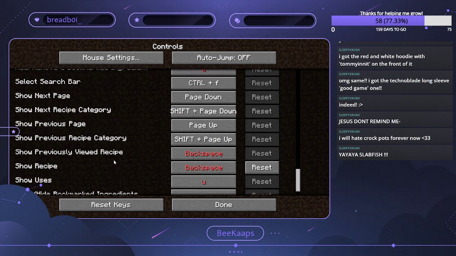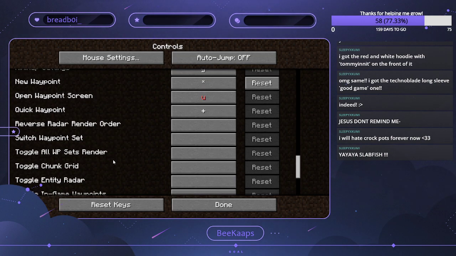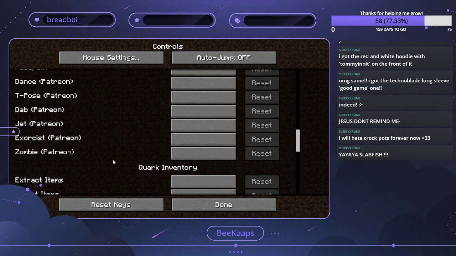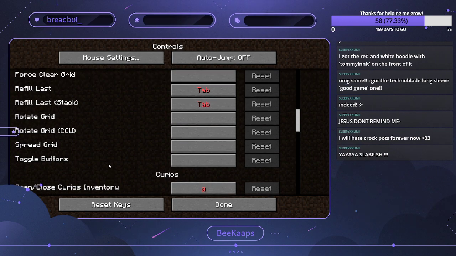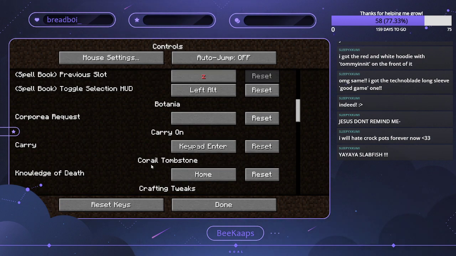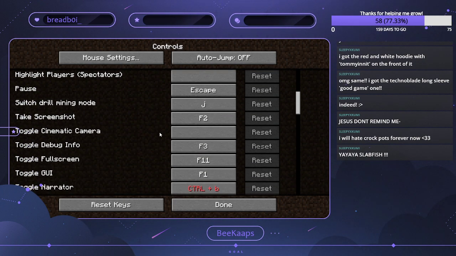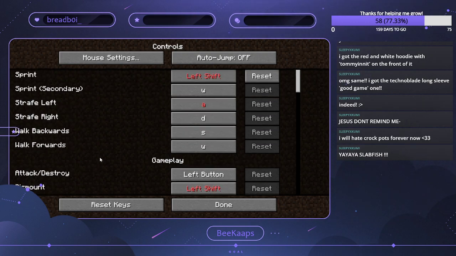Let's see. This is the environmental mod. So let me see. Voice chat. Sophisticated backpacks. Quark. It's all Quark. Curios. Crafting tweaks. Curios. Botania. Magic. Misc. Toggle GUI. No, that's not the right thing. Alright, no, that's just regular stuff now.